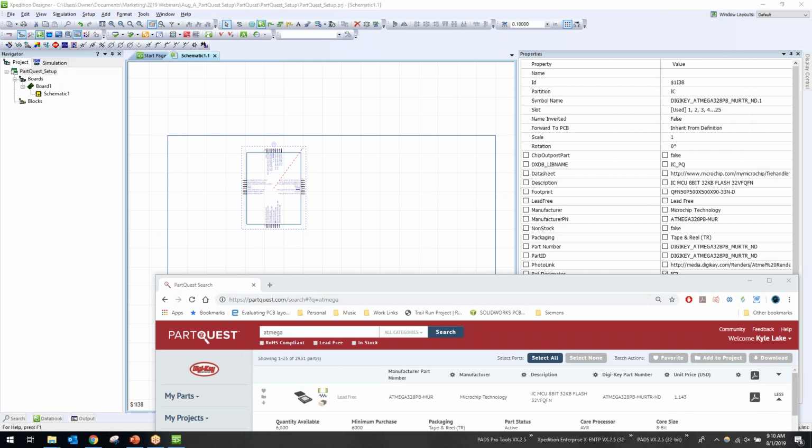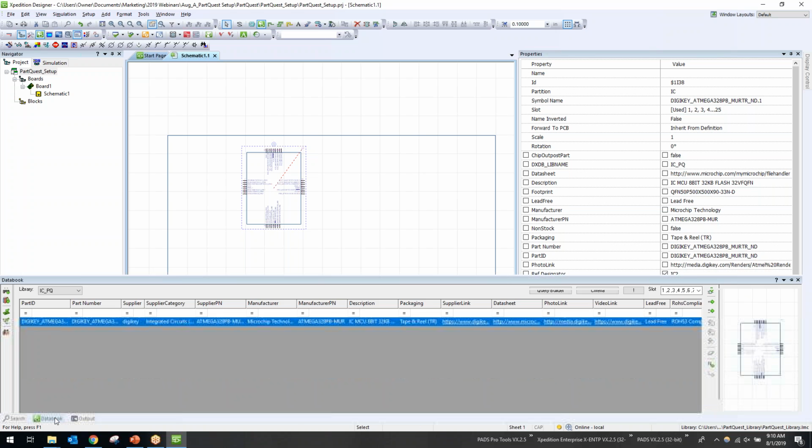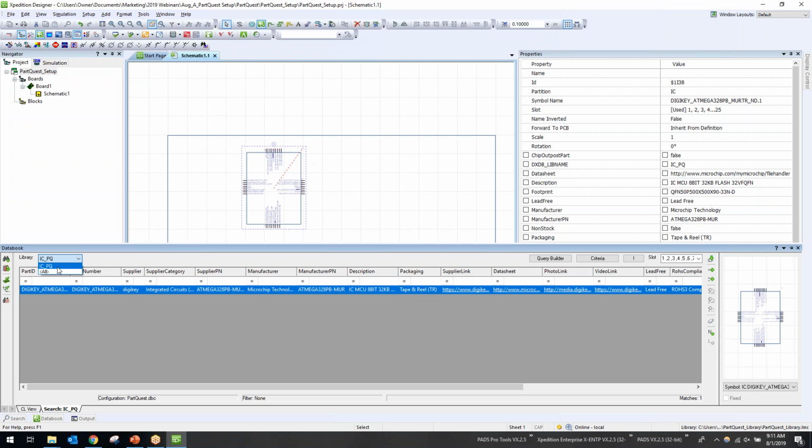I see a question, do I have to use a blank database for my existing database? That's a great question, Evan. No, you do not. You can use this with your existing production library. That's why it's nice within the Databook tool, you'll see it created an underscore PQ. If I have this import directly into a different Microsoft Access database, it will still create its own underscore PQ dropdown, so you know which parts have been downloaded from PartQuest and which parts were already existing in your library.